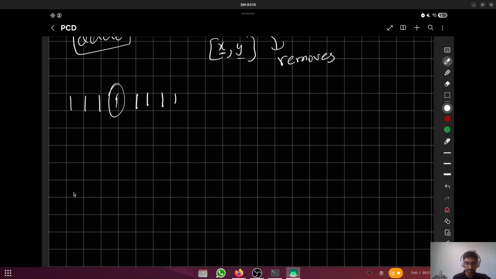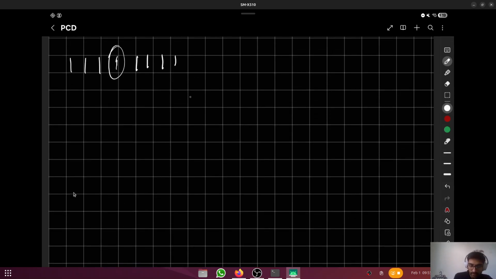in order to simulate deletions, instead of maintaining a queue of int, I'll maintain a queue of pair int comma int for rider.